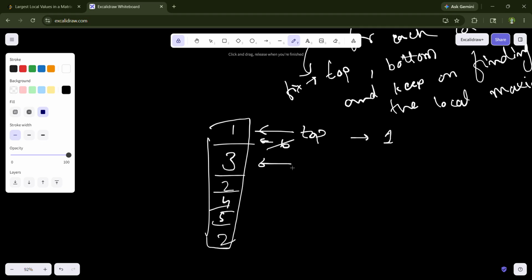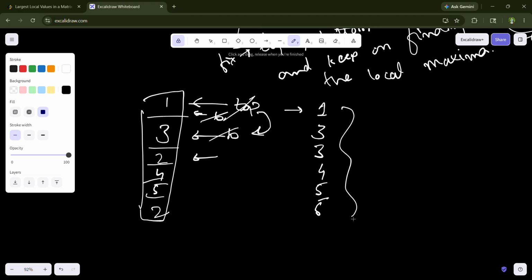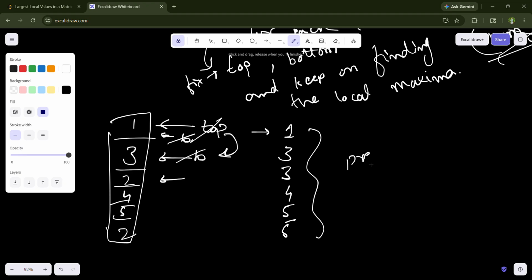Then the bottom moves here. Now we check. So the local maximum will be 3. Now it will move to this. Local maximum will be 3, and so on and so forth. Now the top moves down. So top moves a step down.